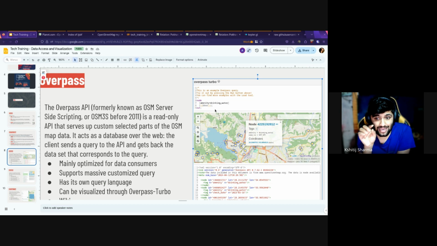So I am saying here, in this area, the bounding box, which is my screen, I want all the features in node, right? In the node, the OSM element I talked about before, I want those features which are tagged as amenity equals drinking water. And I want to output them with a bounding box, so that it will give me all the amenities which have the drinking water tag. It will also give me the XML format if I want, the XML that I just explained before. You can construct the geometry out of it and display it on a map. This is what Overpass Turbo will do, right?